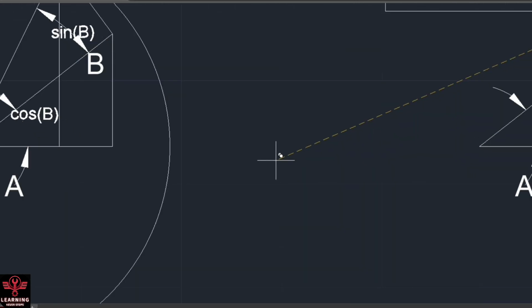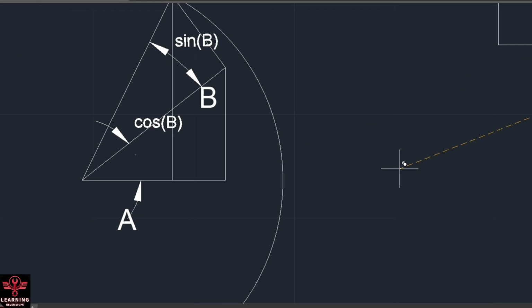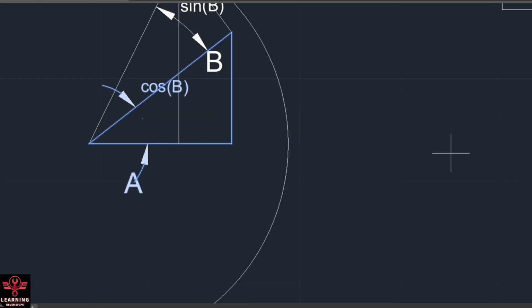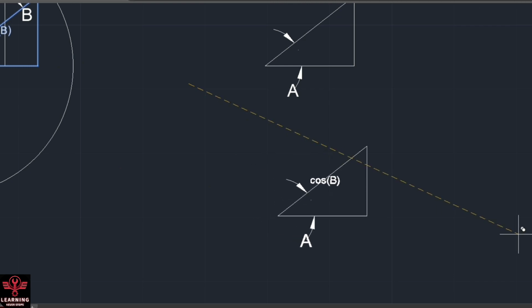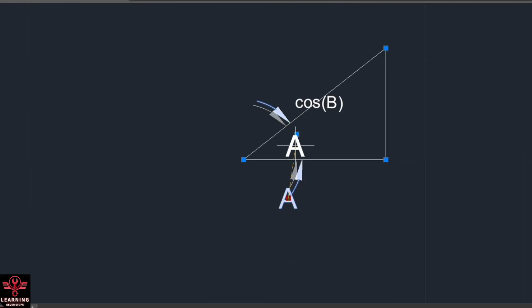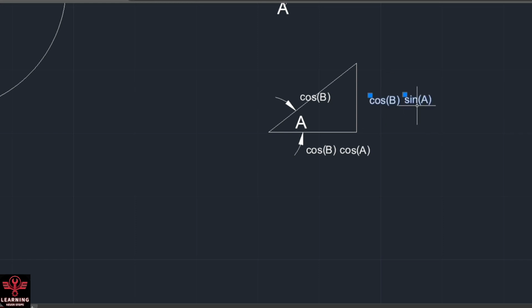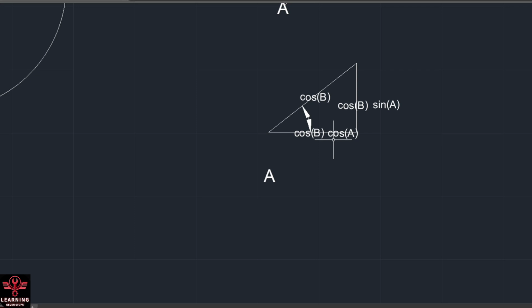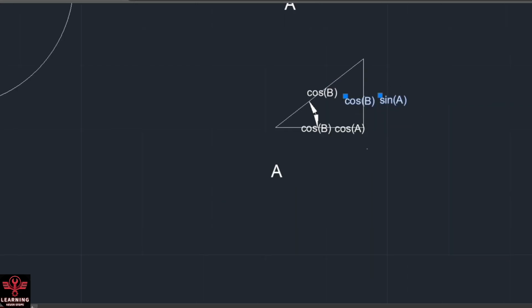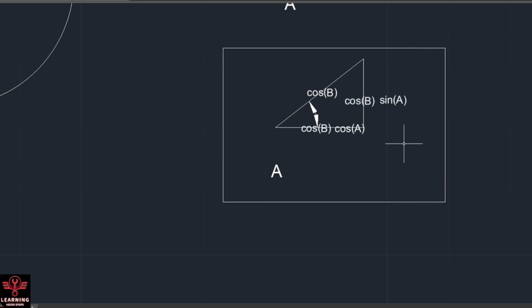We have found the two sides of the triangle and inserted them into the triangle as well, and we are eliminating another triangle, because we know that the hypotenuse of this triangle is cos B with the angle of A. Now here cos B acts as the hypotenuse, so the perpendicular would be hypotenuse times sine A, and in our case the hypotenuse is cos B, so the perpendicular will become cos B times sine A. Same for the base, because base is equal to hypotenuse times cos A, and in this case the hypotenuse is cos B, so the base would be cos B times cos A.